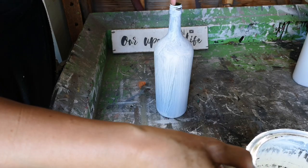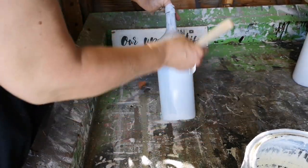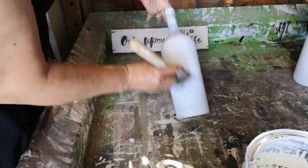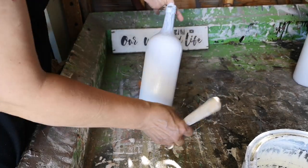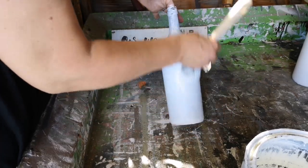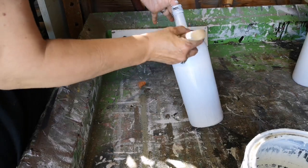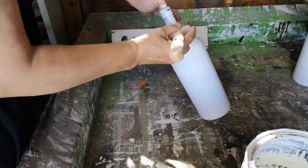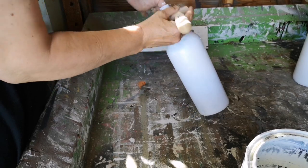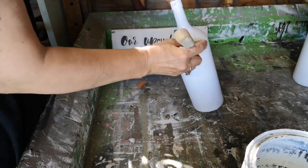I've let it dry thoroughly, and now I'm going to put a second coat on. Again, not too thick, just light, and just coat the whole bottle so you don't see any of the glass color anymore. Another trick to have this chalk paint really adhere well to the glass is to make sure you really let it dry really well in between coats of chalk paint. So the first one I let dry really, really well before I put this coat on.